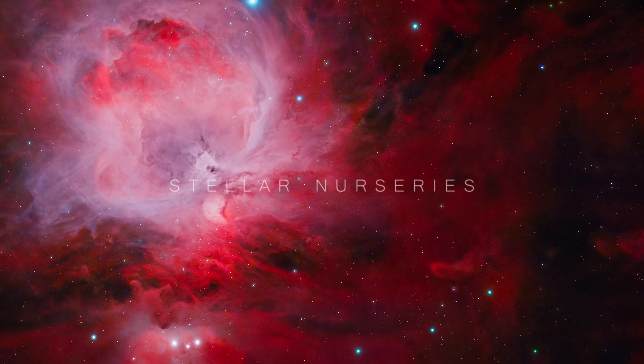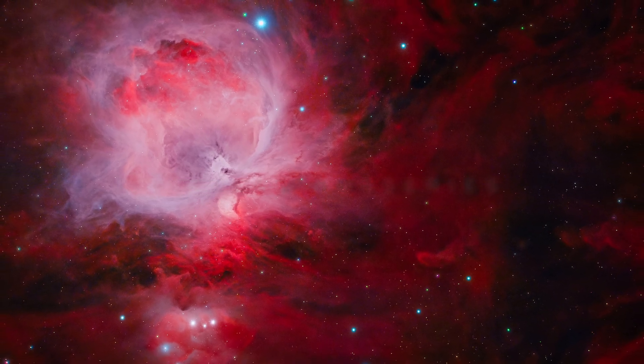Galaxies host tons of stars — thousands to millions — along with numerous solar systems and nebula-forming regions where stars come to be, like the Orion Nebula, the Carina Nebula, and the Eagle Nebula. These are all stellar nurseries that create new stars. The Triangulum Galaxy is special in that we can see a ton of stellar nursery growth and hydrogen-alpha emissions that look almost like fireworks. That's what I'm going after tonight using a narrowband filter — the Optolong L-Ultimate — to zoom in and investigate where stars are being created and born in a whole other galaxy.